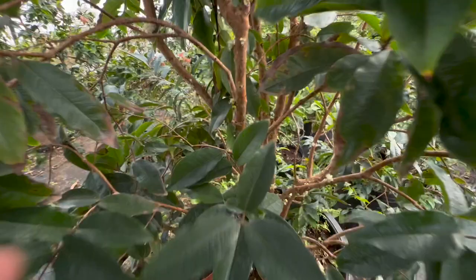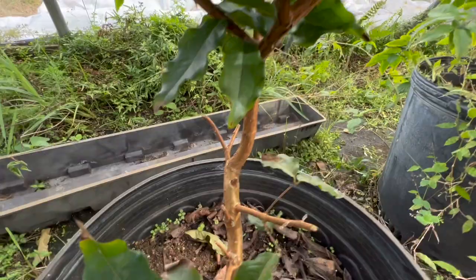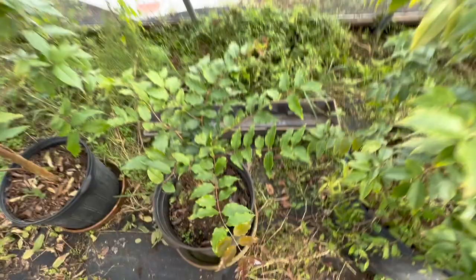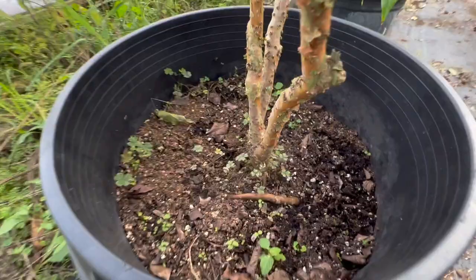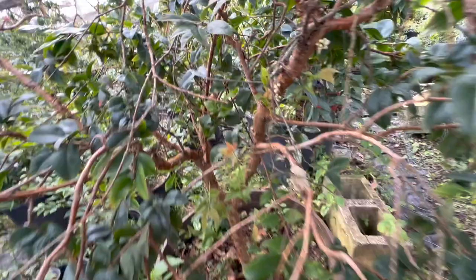Look at what the rats did — they take the branches and prune it to their desire for their nests. They line their nests with the branches, so this has been rat-pruned. I wish I knew what kind of tree this was now that the rats pruned it up — it looks so much different. This tree needs to be moved; it's the one I call Jade, makes a little white fruit. It flowers a lot but doesn't fruit too much, got a really funky growth habit — the fruit's pretty tasty but it hasn't fruited a lot. A little hybrid here — I think this is the red grimmel hybrid that's always been real weird-looking. It's only made tiny fruit — real disappointing on fruit size — but I'm going to keep an eye on it and give it a chance. You can't judge a tree by its first fruits.